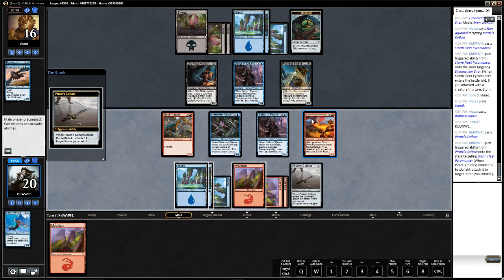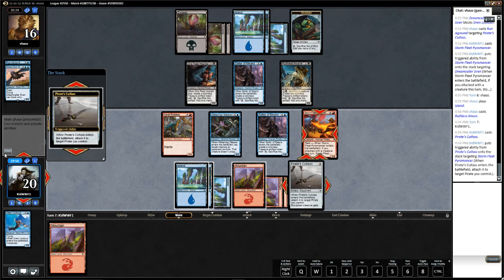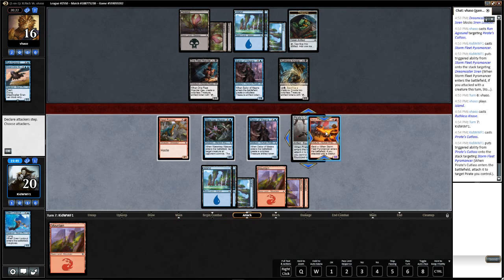When it comes into play, I have to attach it to a pirate, so I'm going to patch the Pyromancer. I think I'll bash with it this way. No. Yeah. Bash with it. If he wants the double block, that's cool. We'll stay in on the Sailor Amines, because that's our best blocker. Okay. That doesn't seem good either.